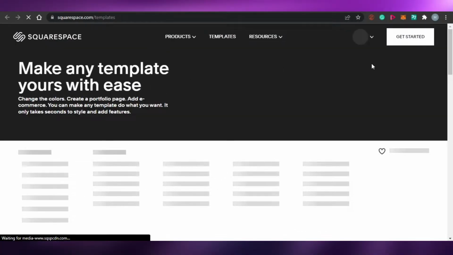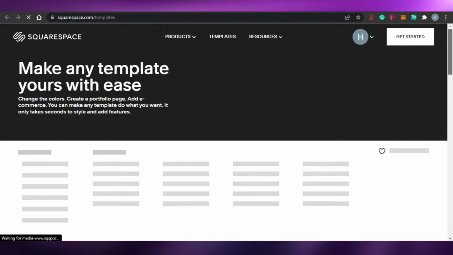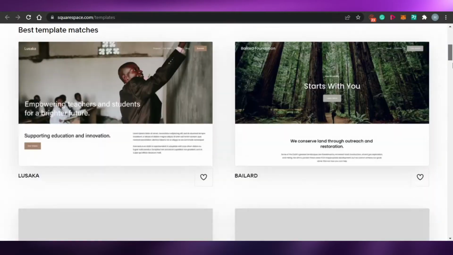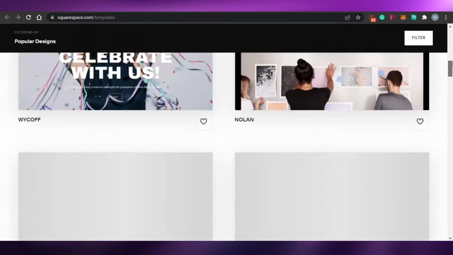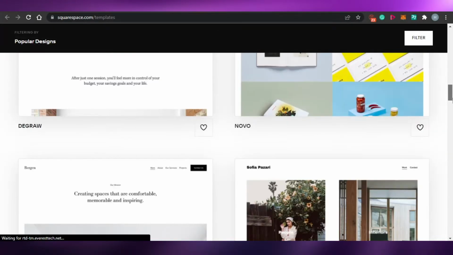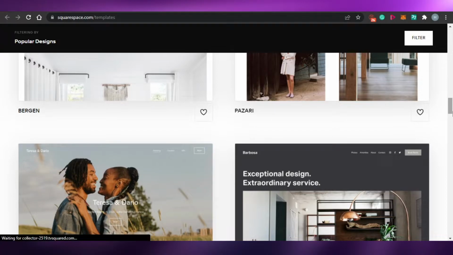So this is where you will land, and what you have to do is you will simply select any template from here. So today I am going to show you how you can create your UX design portfolio website. You will find all of these templates on Squarespace. Working with a template is really easy because then we get access to all the tools and we have an idea how to follow and create a professional website.